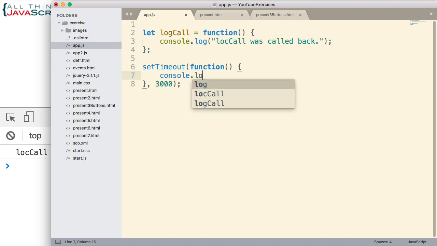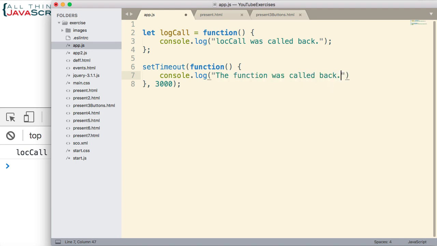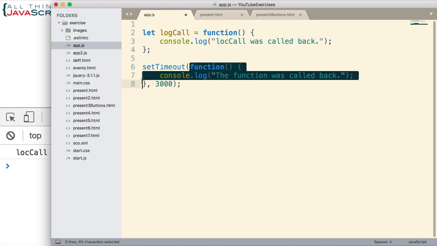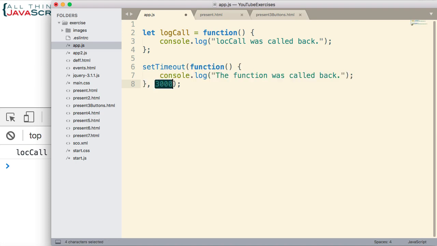I'm going to do the same thing, with the text just a little bit different. So right here is the function definition. And it's an anonymous function. And it's not assigned to a variable. It's simply a function expression that's included as we're calling the setTimeout function. And then we still have the other parameter, which indicates 3 seconds. This is a time expressed in milliseconds. So 3,000 would be 3 seconds.